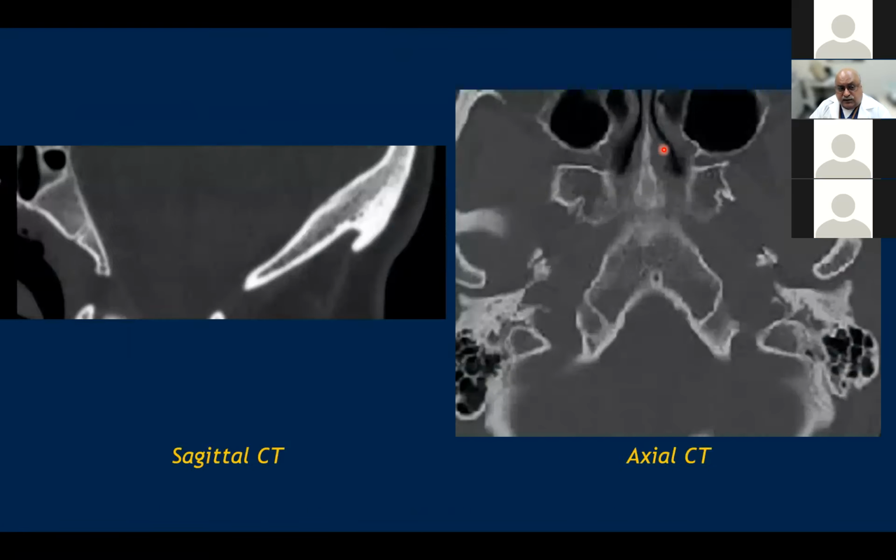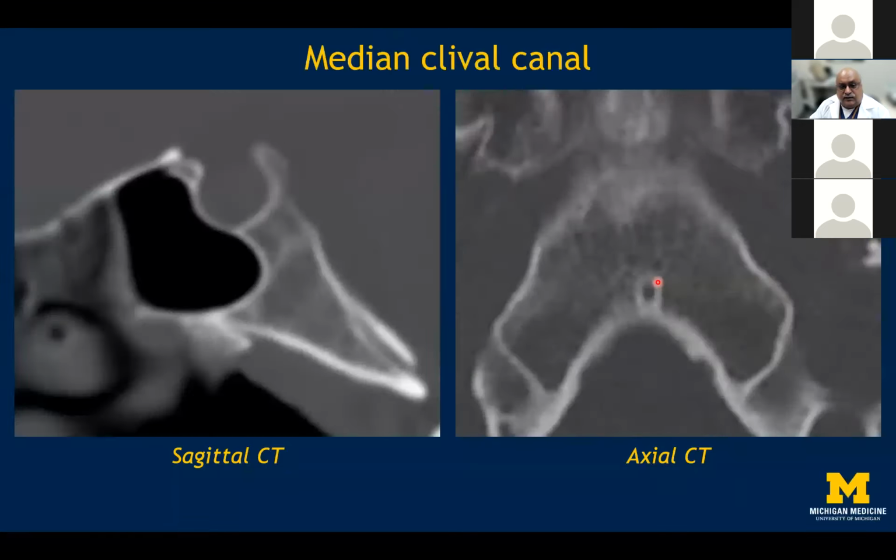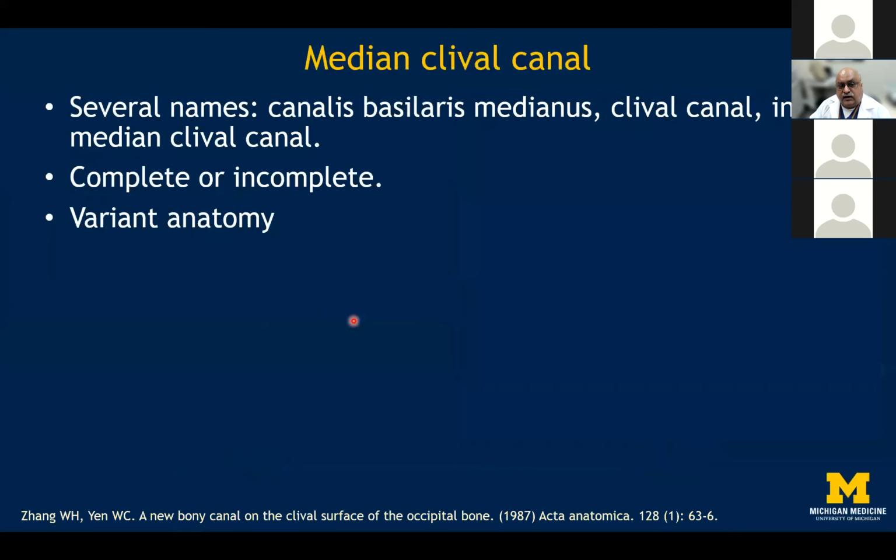I showed two other cases of some weird looking canals in the sphenoid bone here in the center, which was very well corticated. And in this instance, there was a vertical channel going towards the inferior to superior aspect of the clivus. These are called the median clival canals, and they are variants of the notochordal remnants, and it's considered to be a variant anatomy, and it should not be mistaken for lesions.